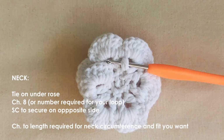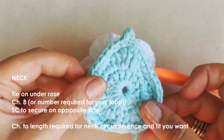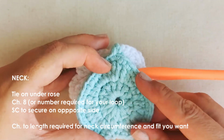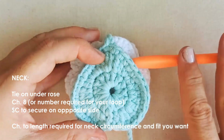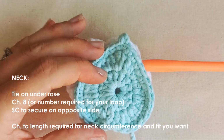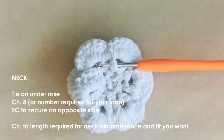Just to give you an idea of how your leaf size will compare to your flower, it's about the same. If you use the same hook size and yarn size that you used for your rose, it's going to work out about the same diameter across as your rose.